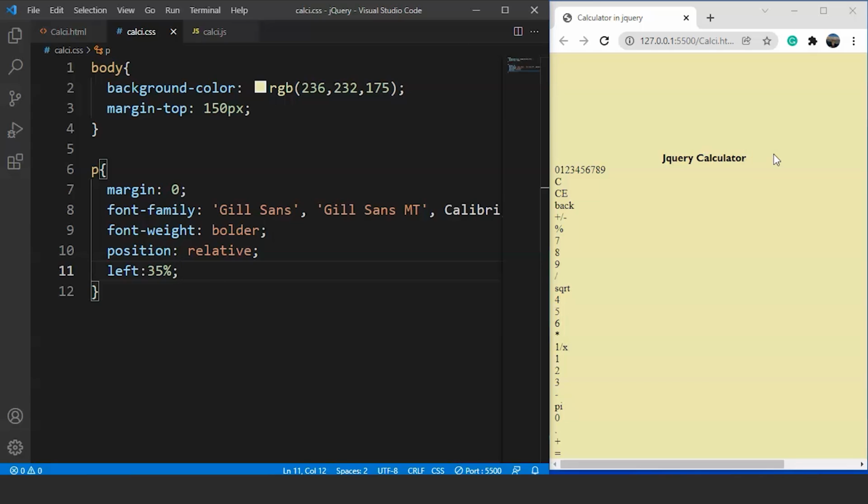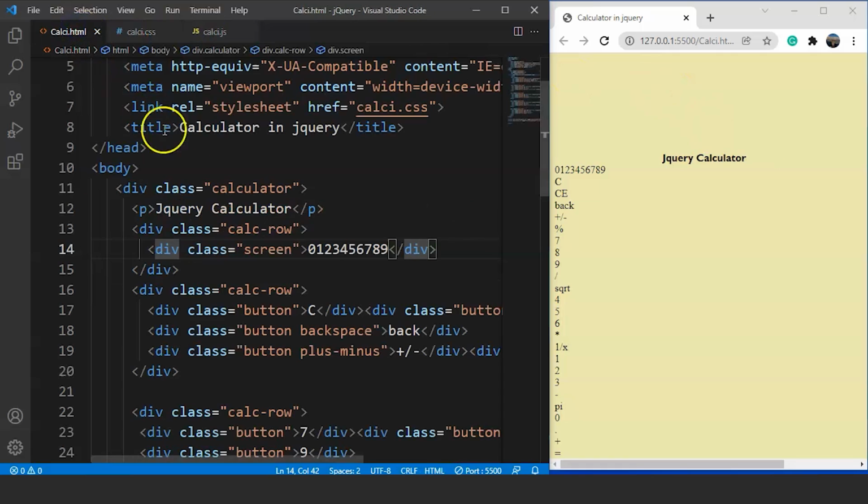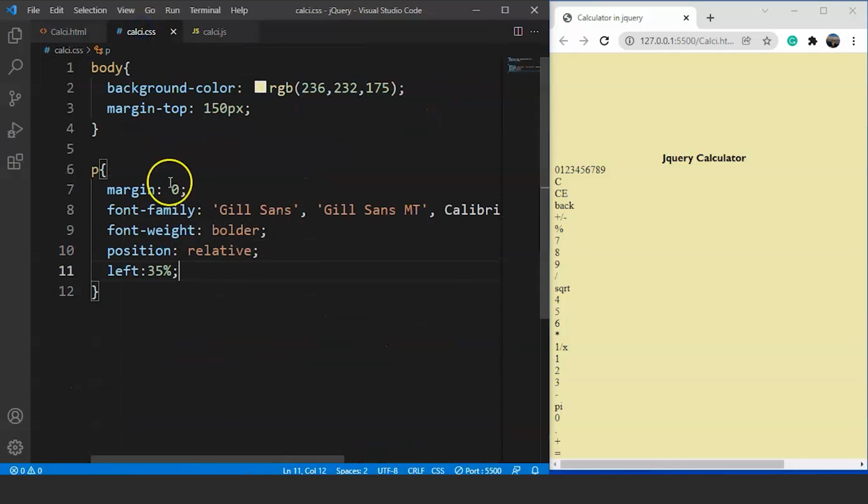So we'll build the whole calculator step by step. We don't need to hurry in this. The next thing we have to do is create the body of this calculator. For that, we have to use the calculator class. If we move back to our HTML file, you can see the class name is calculator for the parent div tag. We are going to use this. Now we'll write here dot calculator. This is how we can access any particular class in CSS or in jQuery as well.